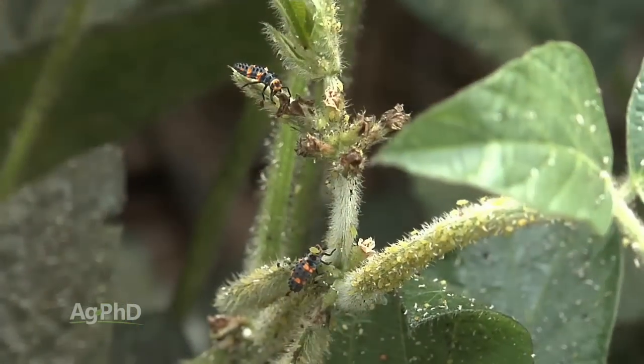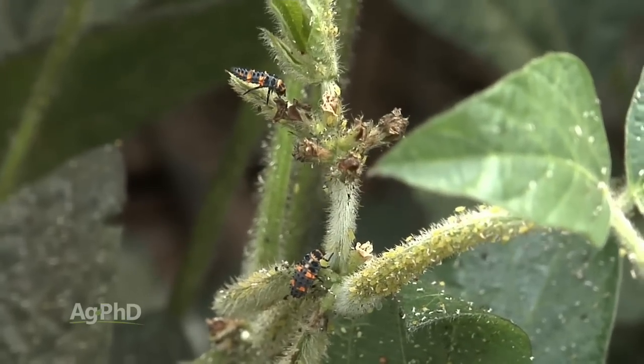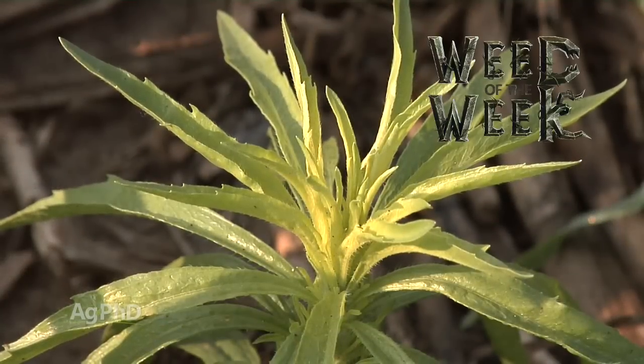So again with this freeze-thaw effect, there are a lot of people that think it busts up all kinds of compaction in the soil — it only helps a little bit for that. What we really like the freeze for is killing diseases and killing insects in our soil. That absolutely makes a difference and thins out all our pests in the northern U.S. One other thing it does is frost can kill annual weeds, but will it stop our Weed of the Week? We'll show you coming up later in the show.